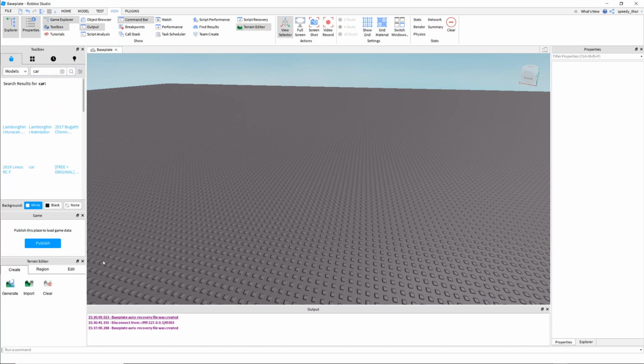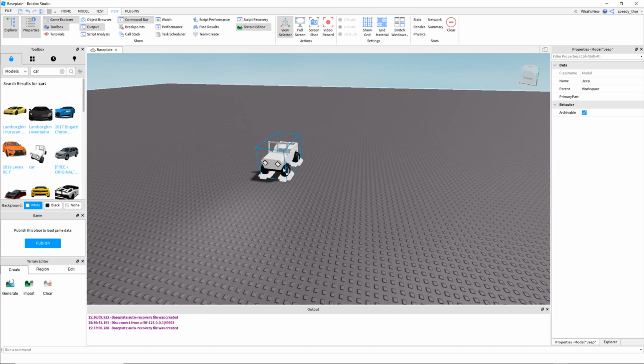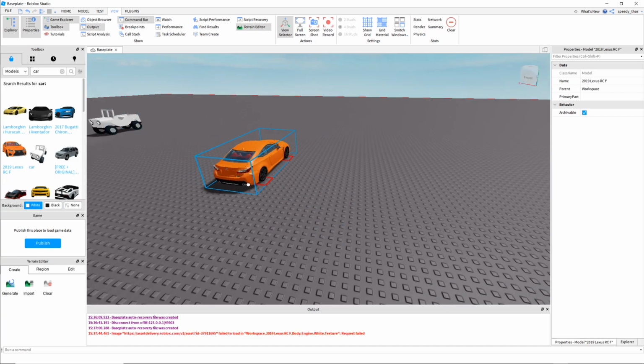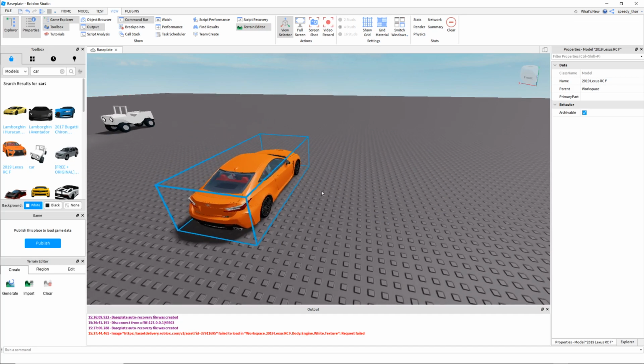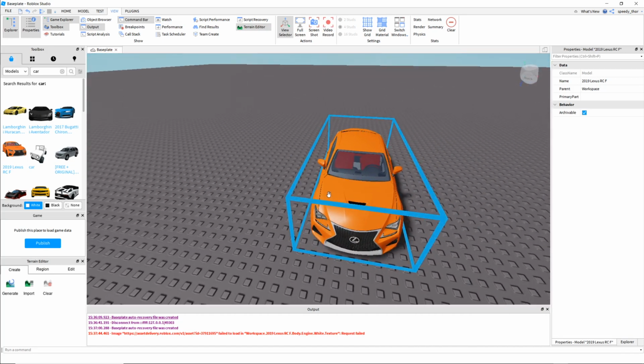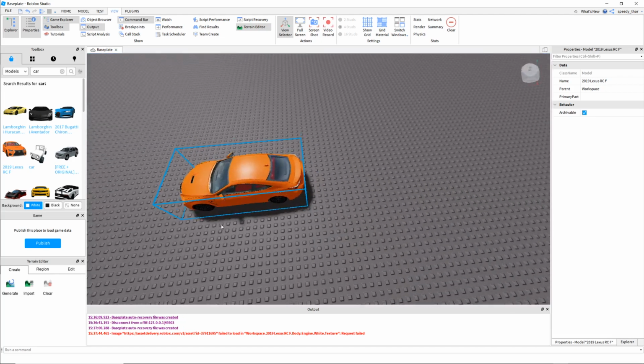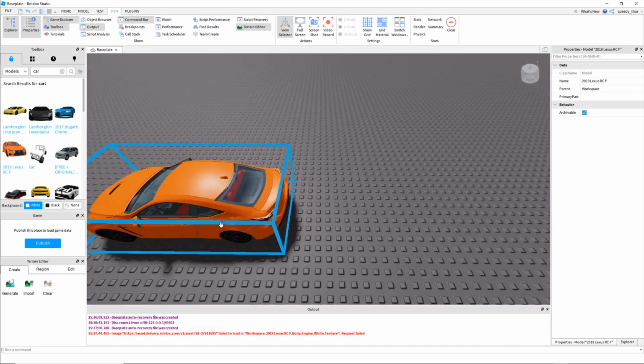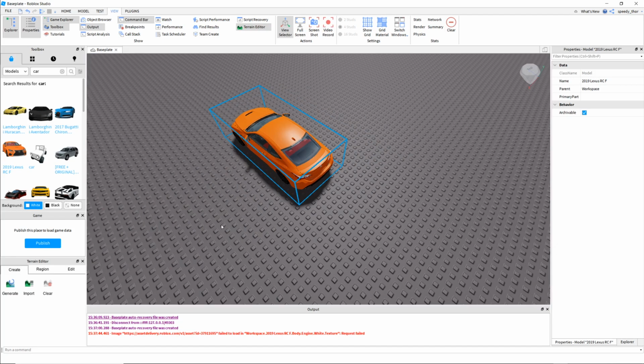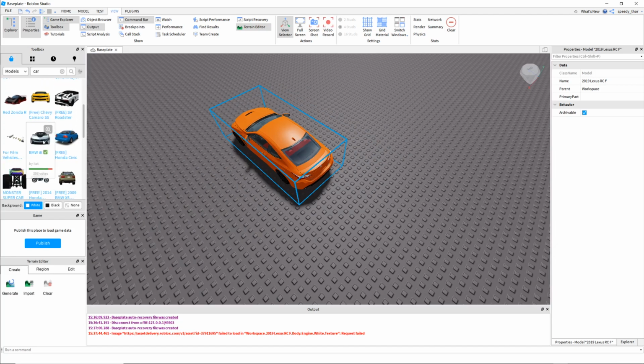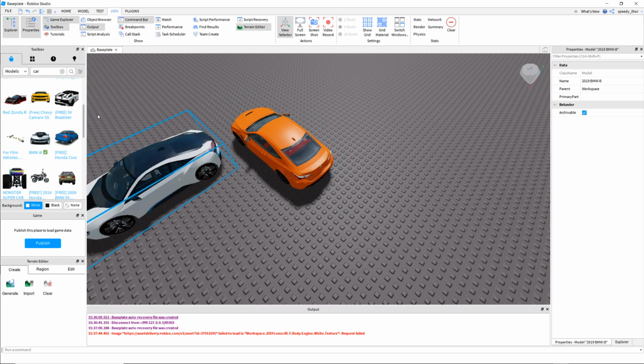So I'm searching for car. You can literally put in whatever car. You can drag it in, or you can just click. And there we got a 2019 Lexus RCF, right? Wouldn't it be nice if you could just drag that in under the Christmas tree for mom and dad? Hey, mom, thank you for signing me up for Roblox. Here's a new Lexus, right? That would be fantastic. Same thing with BMW i8.